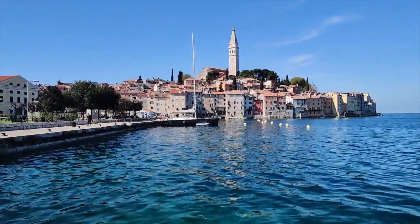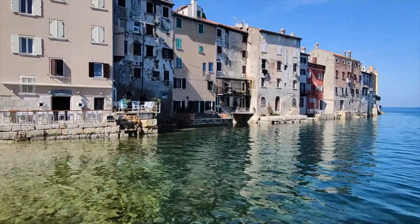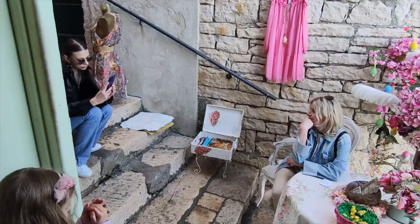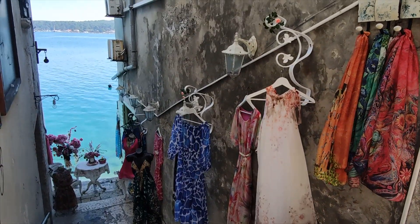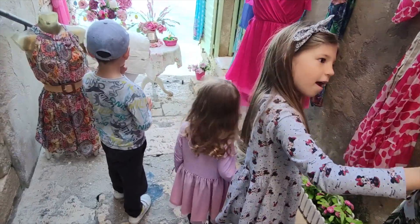The next day we got up and walked around to the north side of the old town when the sun was shining on it. I always think it would be so cool to live in one of these houses that just drop off right on the sea — you could basically just jump out your kitchen door and have a quick dip. We also wanted to show you a really special shop here called Atelier Charm. It's a dress shop that has become a famous spot to take pictures in Rovinj. The store owner has made this walkway down to her little shop by the sea into a stunning gallery of dresses and flowers, and it's really become a famous Instagram spot.